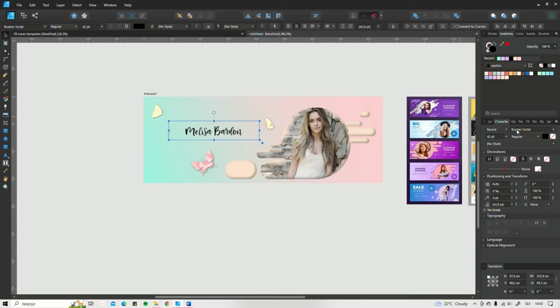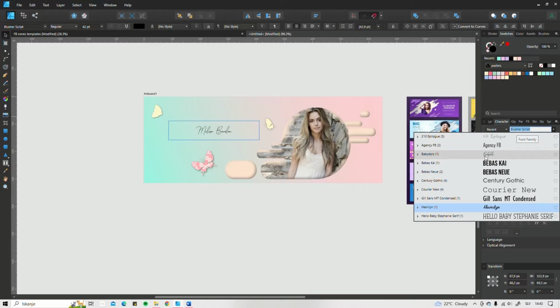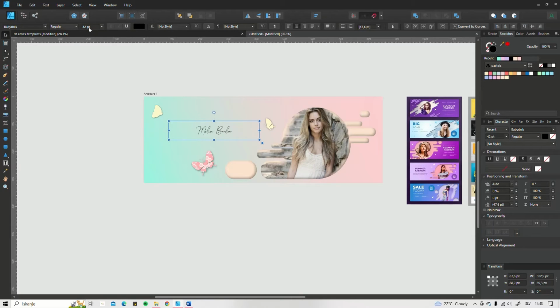So let's go back. More like handwritten look. Let's make this even bigger. And also I think I'm gonna change the color. Yeah, that's more like it.